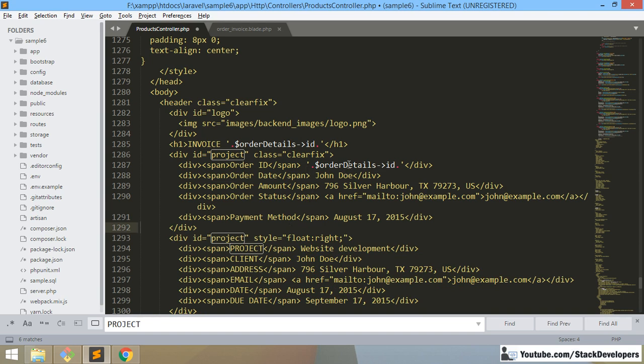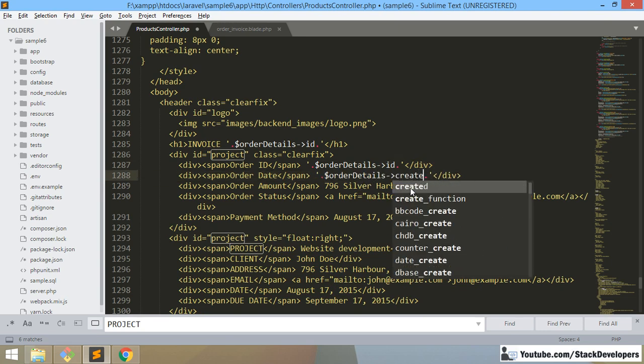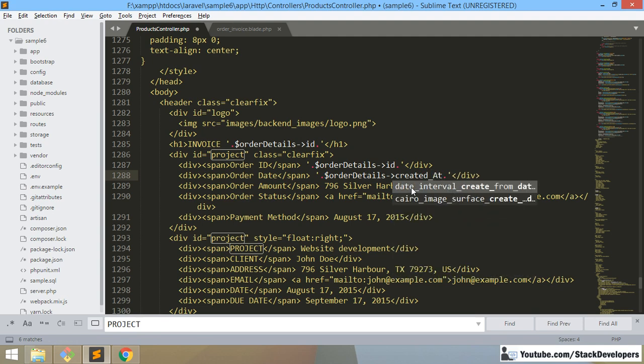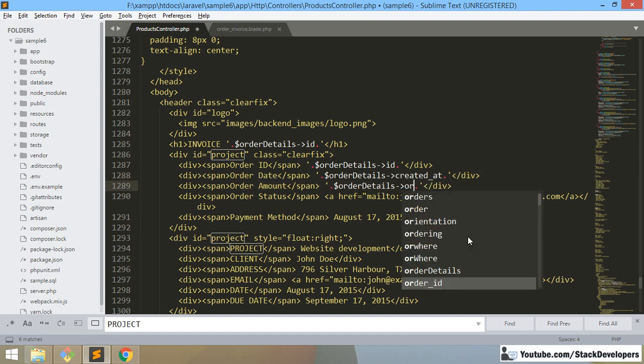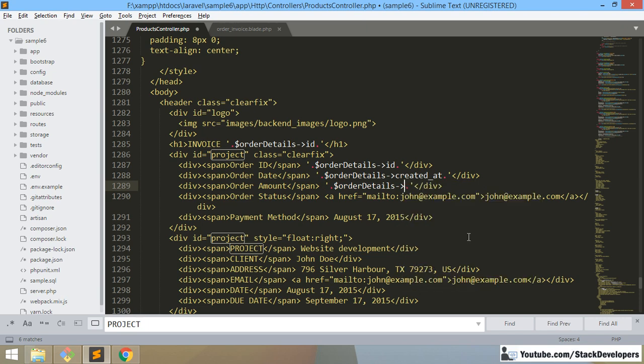So here in the same way I'm going to add the data. Order date, come here, created at. Then order amount. Here grand total is the variable for us.